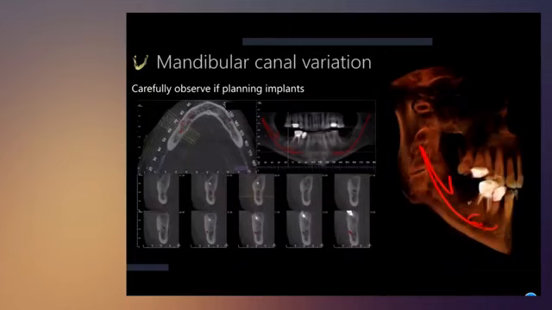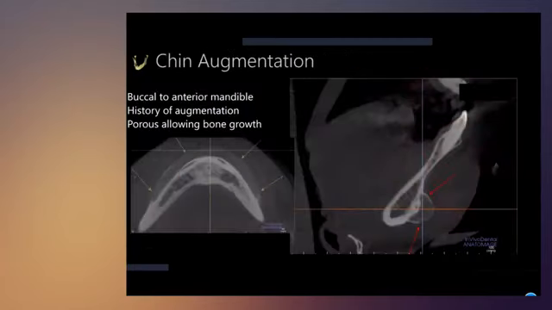We'd also see variations in our canals. We talked about those neurovascular canals. Very common to see that. We might have bifurcation of the canal, trifurcation of the canal. And the same thing, of course, with our mental foramen. We might have 1 foramina, 2 foramina. These are all variations of normal. But we want to make sure that we're tracing these and evaluating these before placing implants.